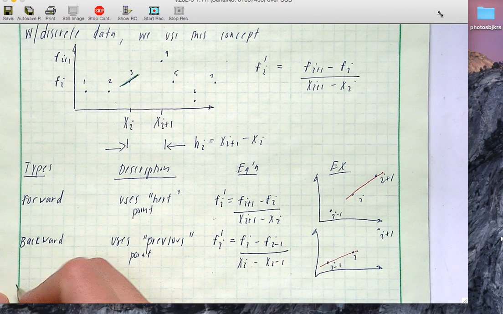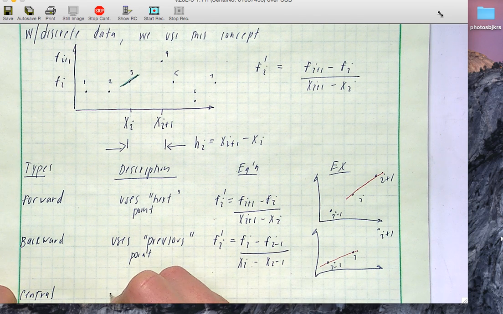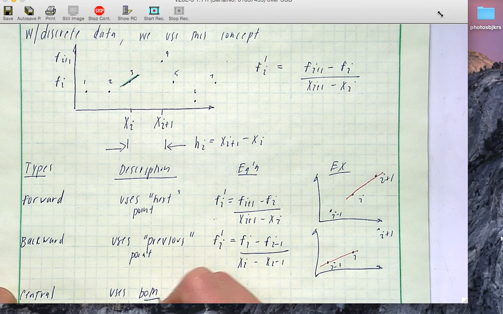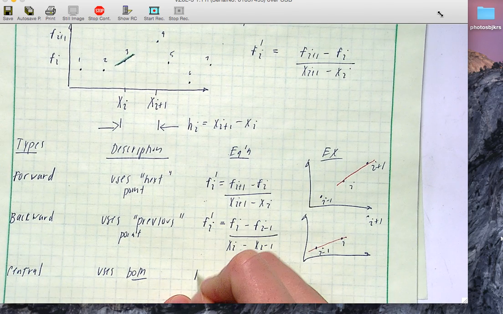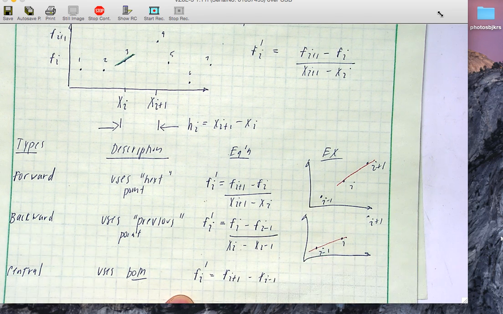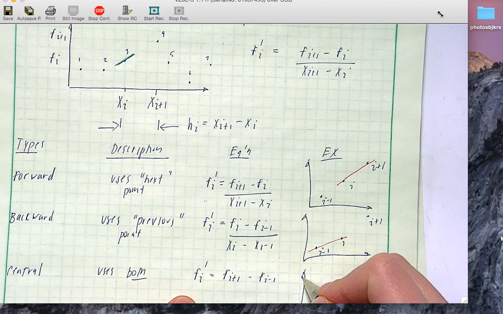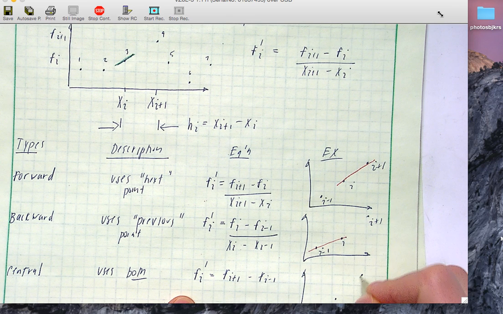And then the last option is the central, and that just uses both neighboring points. The formula that you use for this doesn't use the point itself. So you're approximating the derivative at point i with the same 3 points, i plus 1, i minus 1.